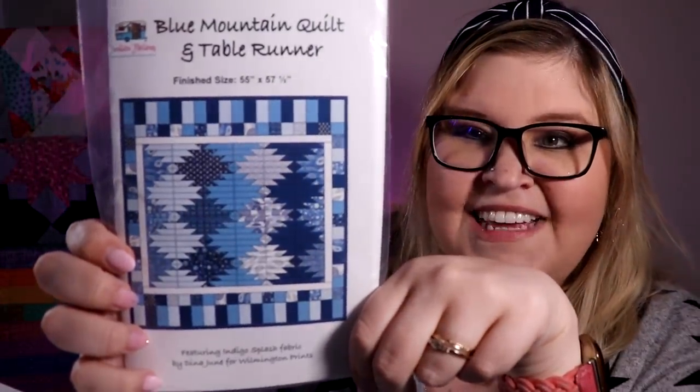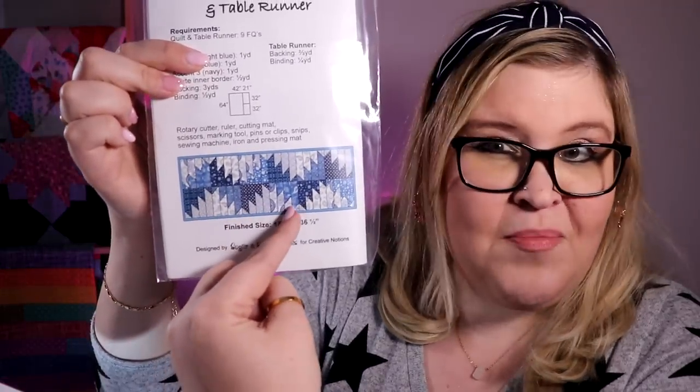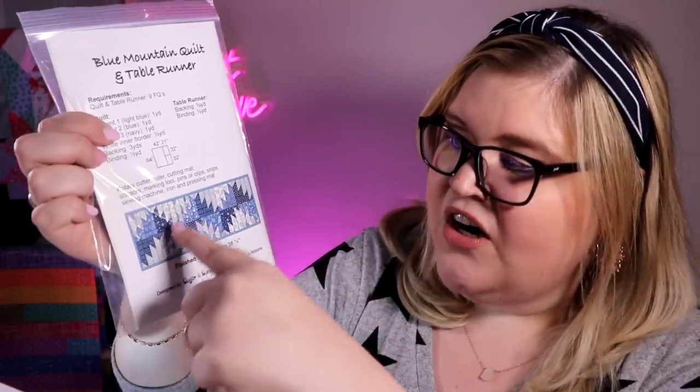They keep keeping my snack drawer full — I love this. Thank you for more treats to go in the sewing room. This is the Blue Mountain Quilt and Table Runner — look at this pattern. Isn't that beautiful? It's one of those patterns that looks kind of complicated, but once you break it down, it's not that hard and you can do this. There is also an option for the table runner on the back, which is beautiful. I love the contrast of the light and the dark and how it does that ripple thing throughout there. This is a really, really fun pattern.